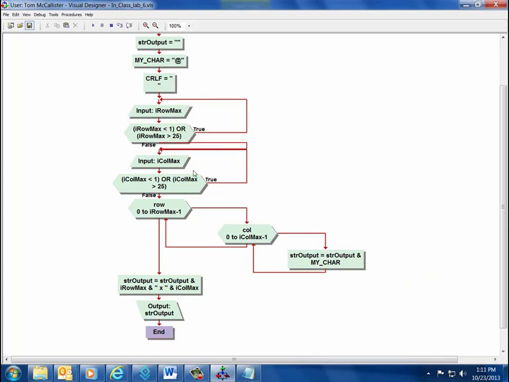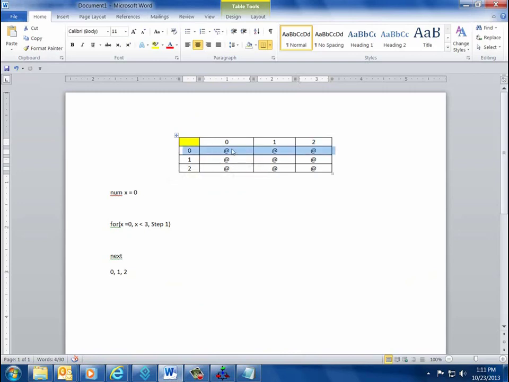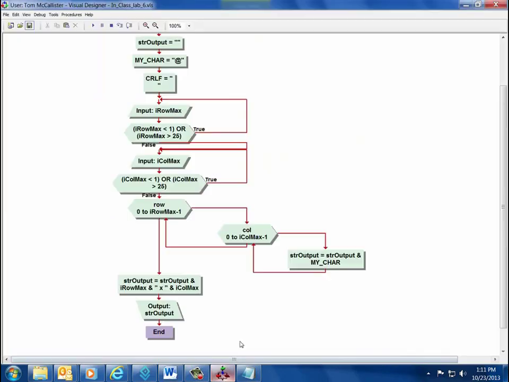All right, now let's do that. And if you look at this, you'll see here, row 0, I'm going to do 3 columns, 1, 2, 3, and then I'm wrapping to the next row. All right. Okay, so for every row, every time I finish my columns, I have to put that control character in there. So that's what I'm going to do.